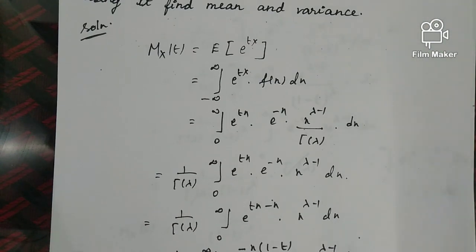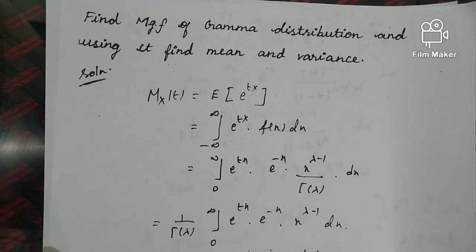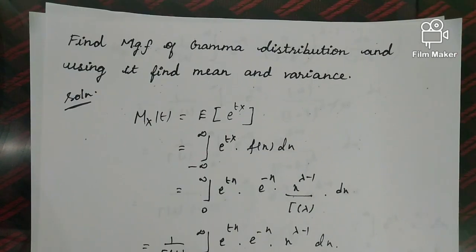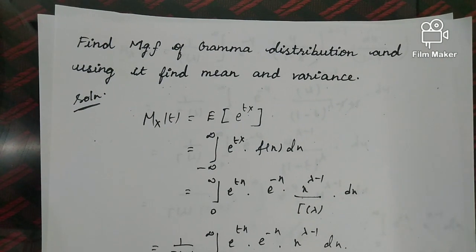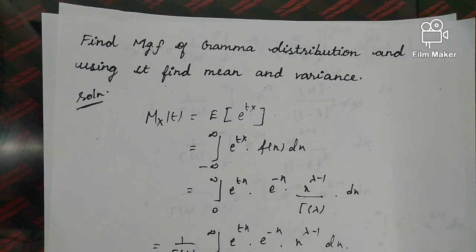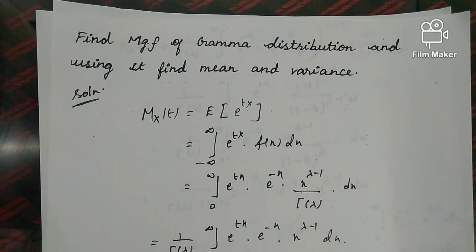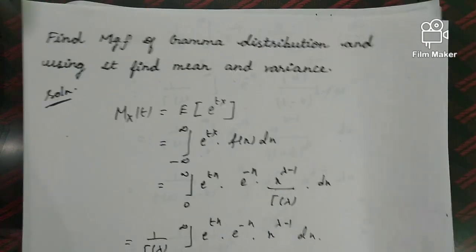Likewise, for all the distributions, we have derived the M.G.F, and using M.G.F finding mean and variance is the general question for all the distributions. Gamma distribution comes under the continuous random variable. There is one more distribution there. So completing that, we can go to the next topic. So today we have discussed about gamma distribution and its M.G.F, and using the M.G.F we got the answer for mean and variance. Okay, thank you for watching.